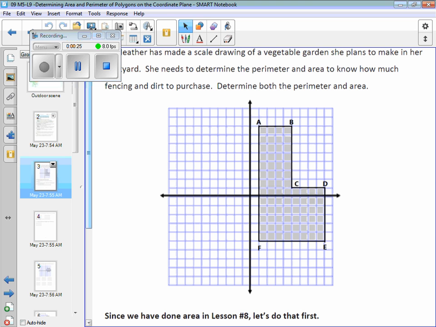All right, now there's a couple ways you can do it. Let's do it horizontally. Make your line across. And I think the work page for this is on the next page. So everybody find the area of the entire figure, because I think you know how to do it at this point. Find the area of the compound shape.